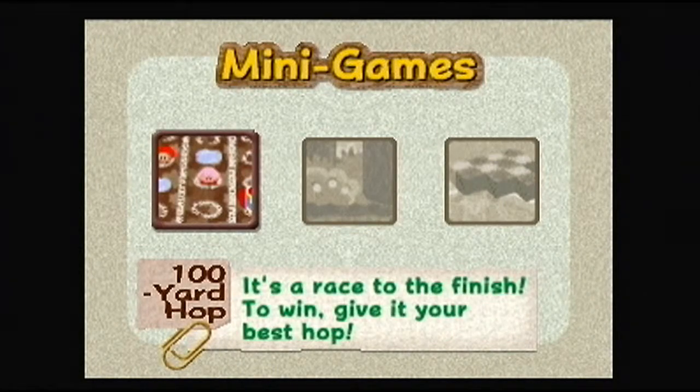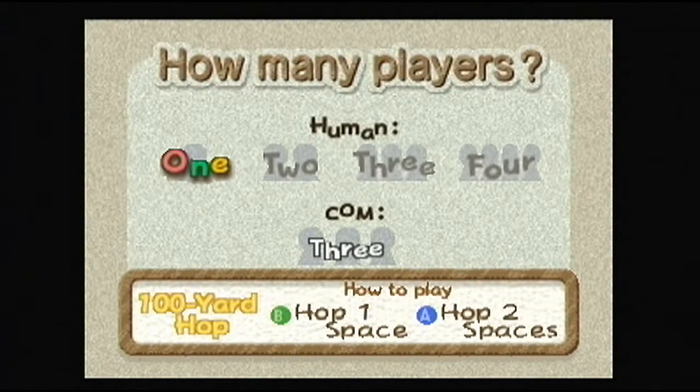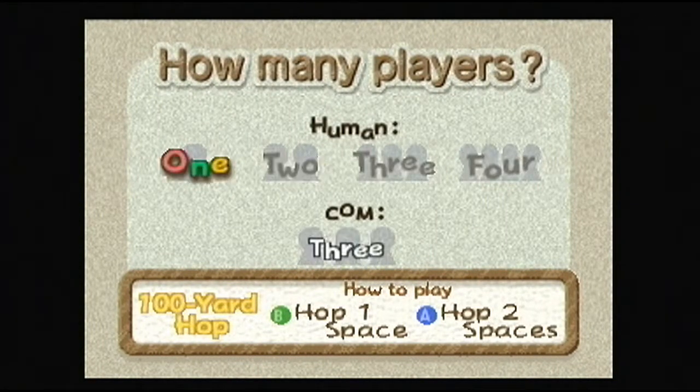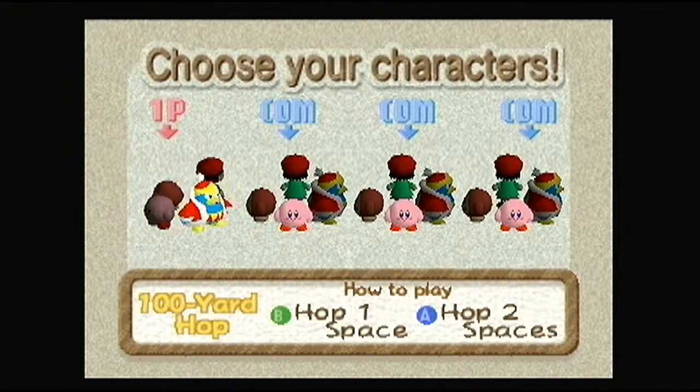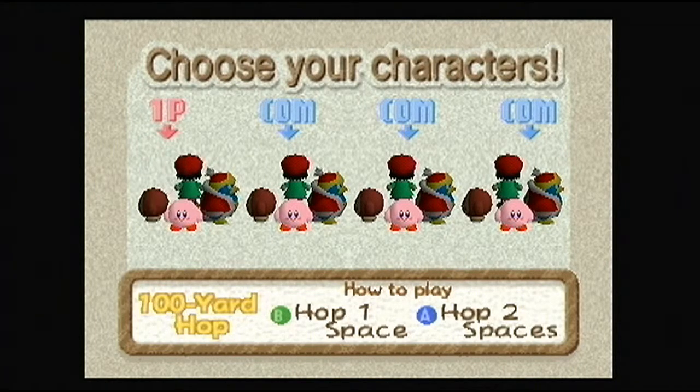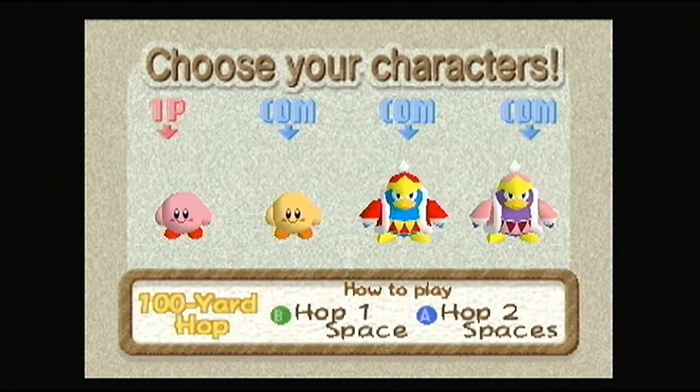This part we're going to go over the minigames here. You can play with up to four people, so that's one of the fun things. You can play as either Kirby, DDD, Adeline, or Waddle Dee. So let's just start with Kirby real quick.